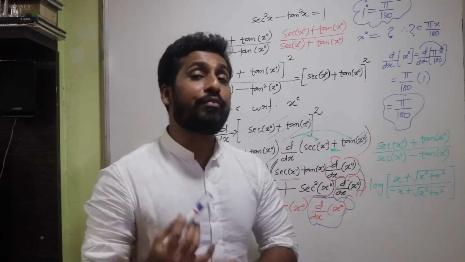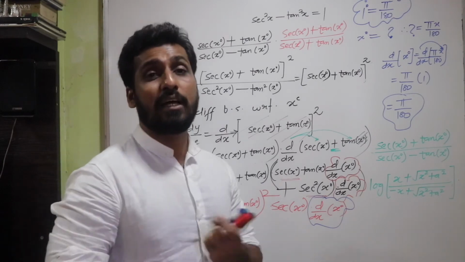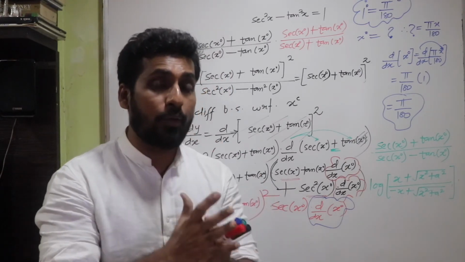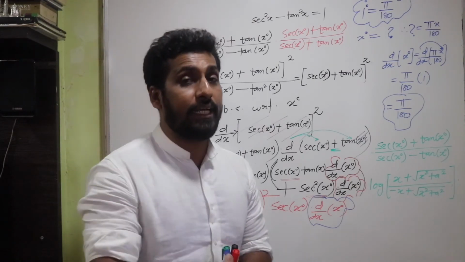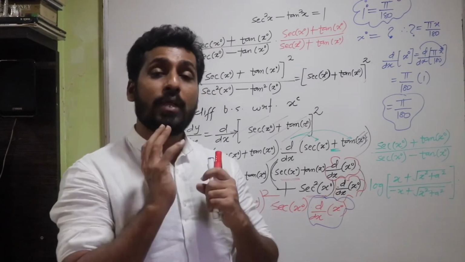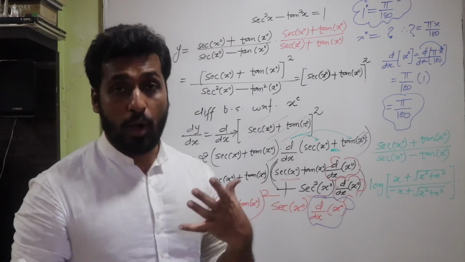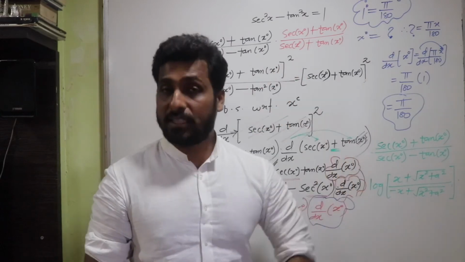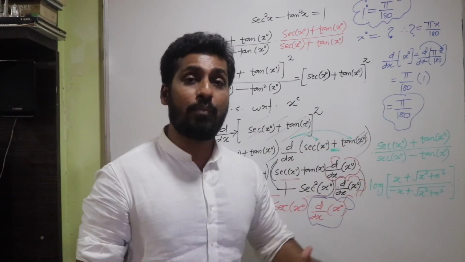The derivative of x degree, some of the people usually think that it is something like x only, so the derivative will be 1. So here is the big point you want to note down: x degree cannot be differentiated. It has to be first transformed into a radian. Once you transform it into a radian, then things become quite easy. So x degree, I have transformed into a radian, it became pi x upon 180, and then I differentiated it. The differentiation came pi by 180.